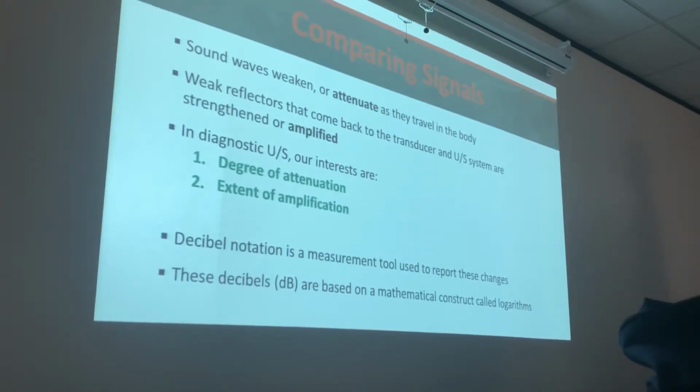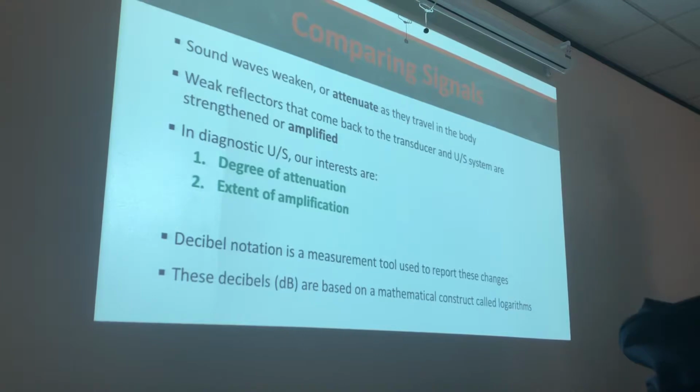Okay? However, in diagnostic ultrasound, we're concerned about the degree of attenuation, as in how much attenuation is occurring to our sound beam. Okay? And also the extent of amplification: how much amplification is needed to make this image diagnostic. All right? Decibel notation is a tool used to report these changes. Okay? These decibels are based on a mathematical construct called logarithms. So guys, the big umbrella would be a logarithm. Decibel notation fits under that. It's a type of logarithmic mathematical construct. Okay? So the umbrella, logarithm, under that would be decibels.